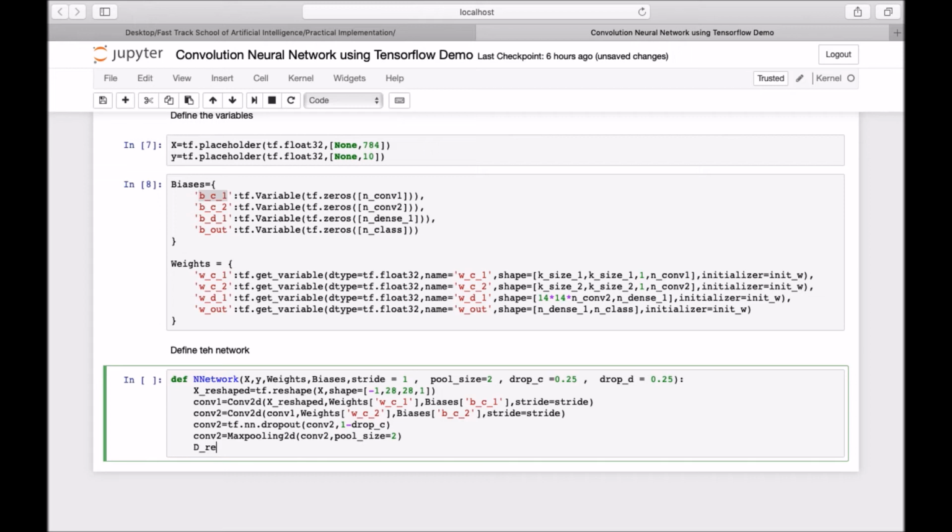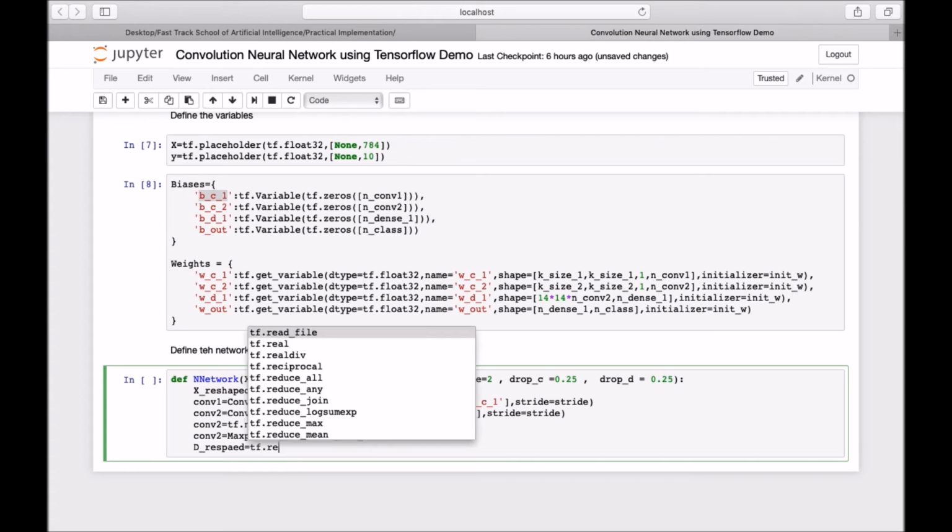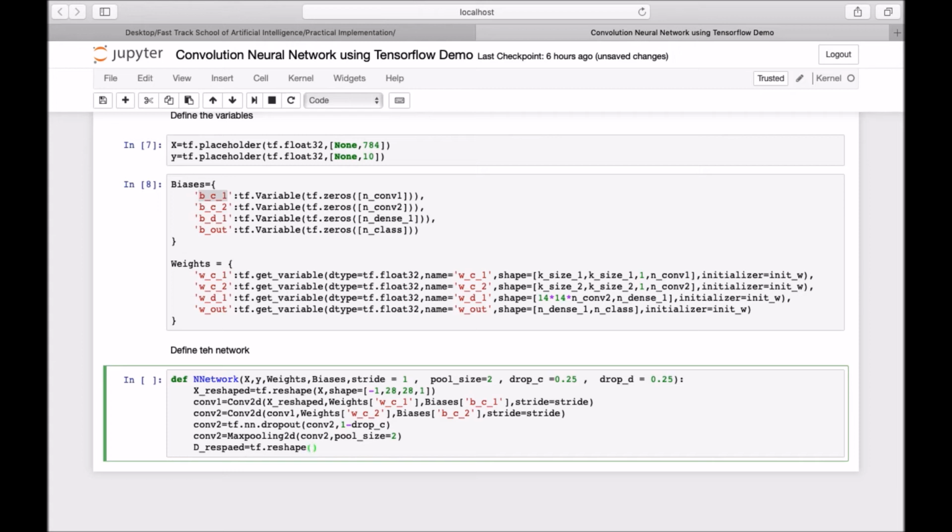So dense reshaped equal to tf dot, let's call our reshape friend. We are going to take the convolution output as input, and we need to specify the size. The number of rows is going to be dynamic, and as I already discussed, the final output will have 24 by 24. This is not a very good practice.